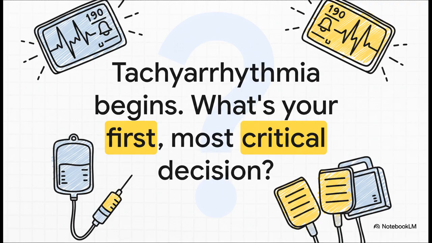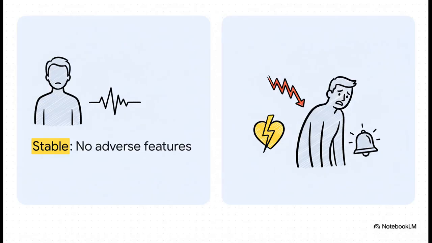The alarm is screaming. Before you even think about what rhythm it is or which drug you're going to grab, what is the single most important assessment you need to make right now? The answer is right here. It's all about one question. Is the patient stable or unstable? Do they have any of these adverse features?